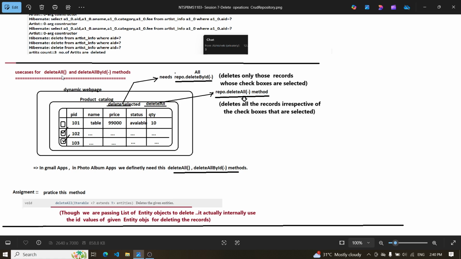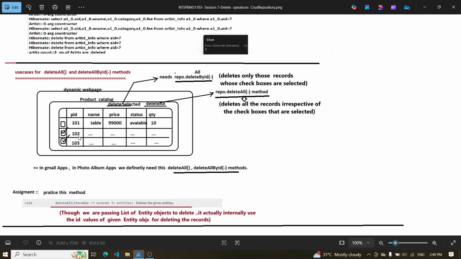Use case of deleteAll and deleteAllById methods. Dynamic web page, product catalog, with delete selected and delete all. The columns are PID, name, price, status, and quantity. For example, product 1001 has price 99000, available, and quantity 10.